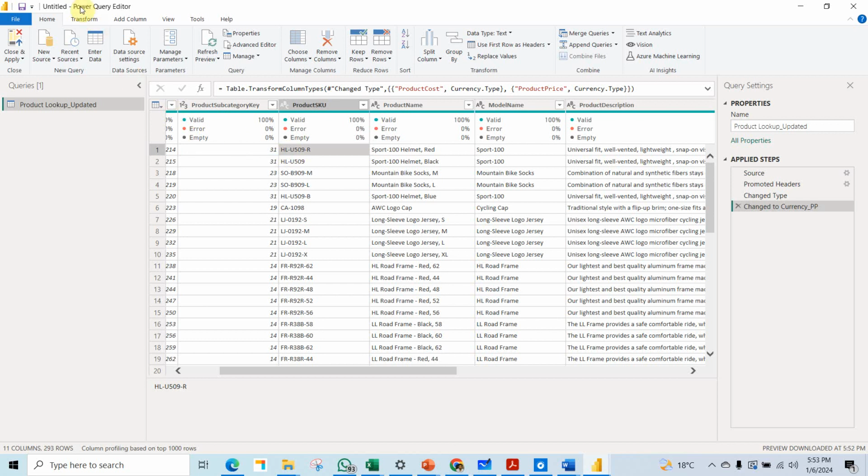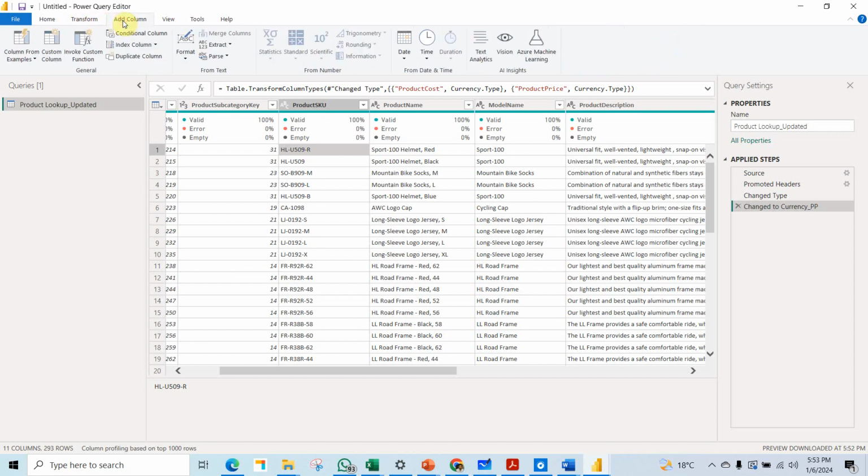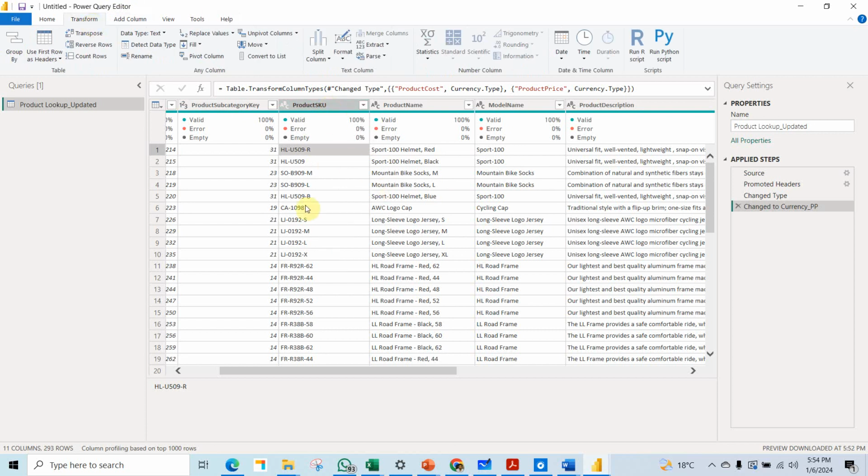Now here in the Power Query Editor you can see that we've got two options, transform and add column. Whenever you require a new column by applying a function, for example extract, then you will go for add column. If we only want to modify that particular column, then we will go for transform.